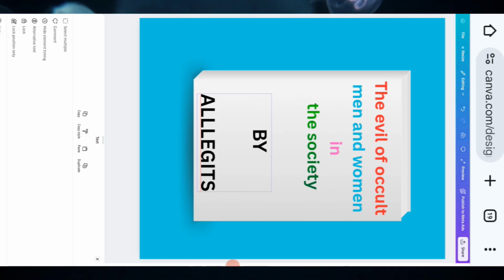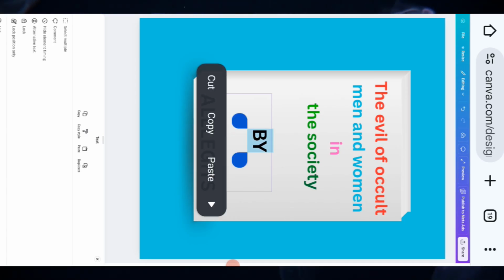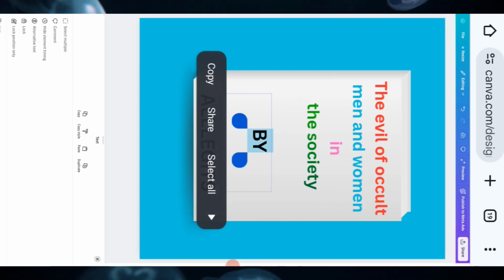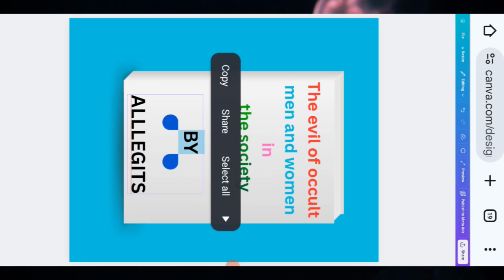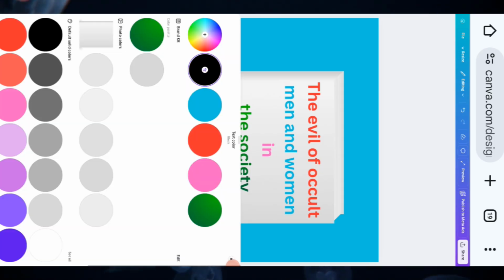So here we need to change. I think the "All" is in black color like this, but this "by" we are going to change it. We're going to change the color. So let's X this. We change the color, sorry, not the fonts, not the color. Come to the color here.